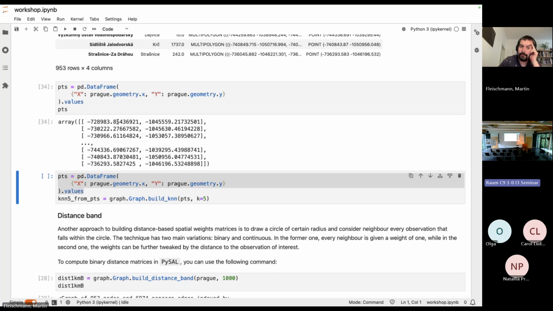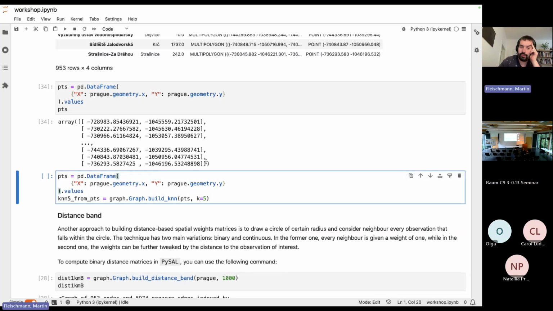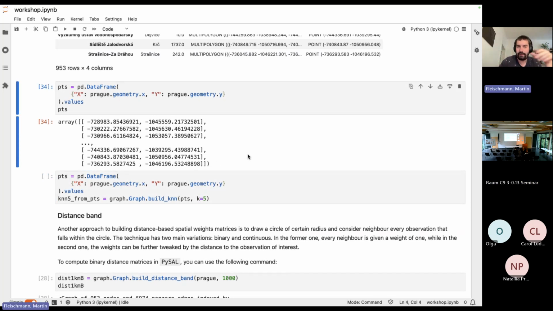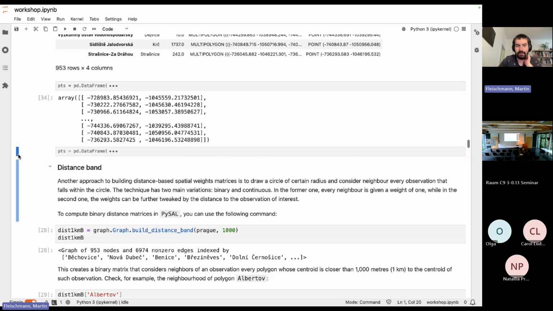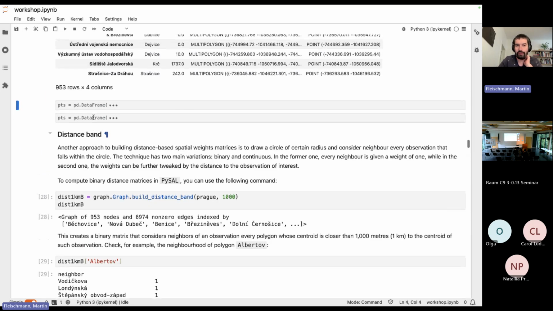Yeah, occasionally you just load a CSV with X and Y's, latitude, longitude, whatever. And you don't necessarily have to create geometry out of that if you don't need it for anything else. So you can just build the KNN directly from the coordinates. That's why I've skipped this, because it's not necessarily important for what we're doing here.